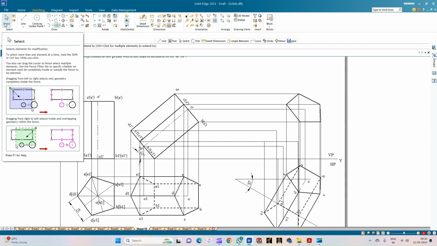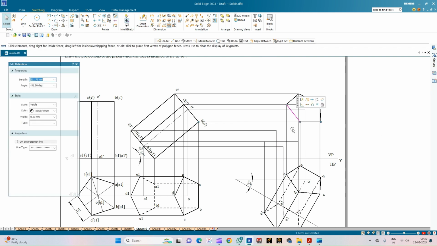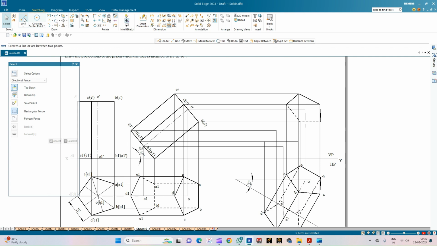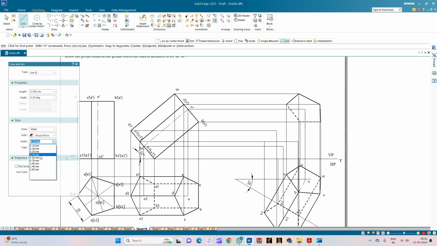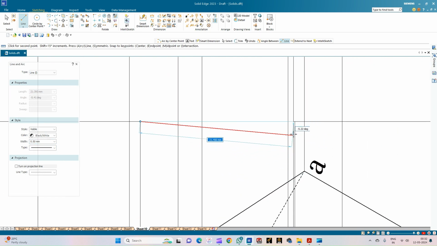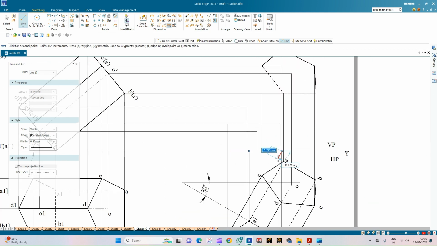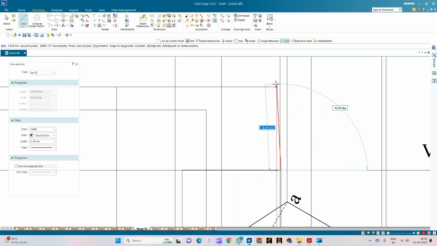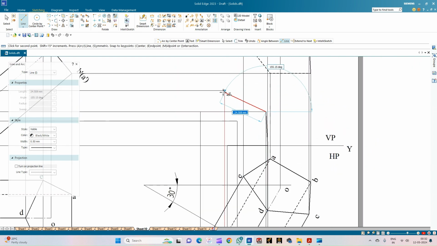Okay. So now from the corner E, everything should be invisible. So E to D and E to A shall be the hidden lines. Now let us complete the bottom face of the prism. So now select the line option of thickness 0.50 mm. So we'll start with the point A1 and then the point B1, which is there on the XY line, and then to the point C1, which is here, then to the point D1, and next to the point E1 and back to A1.